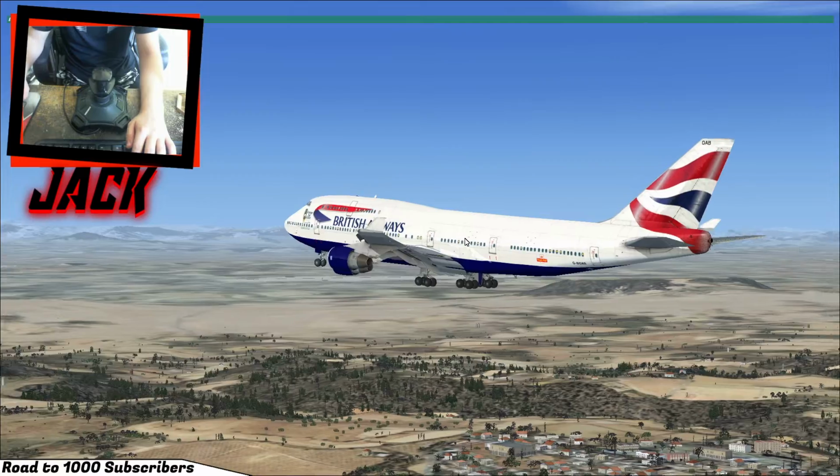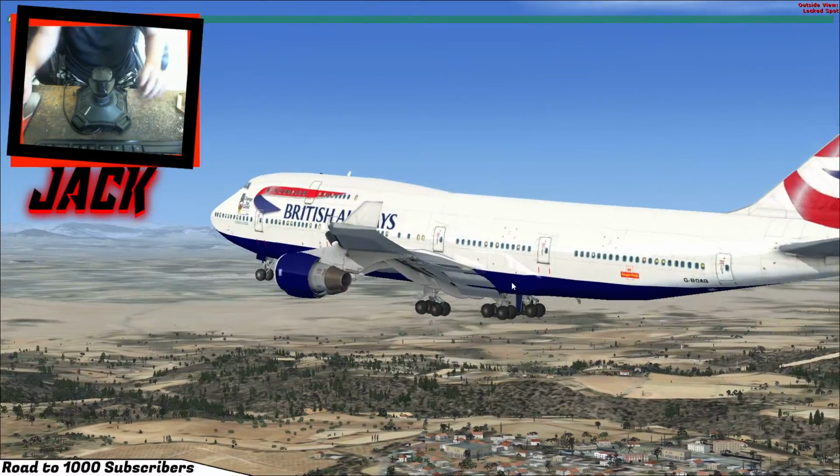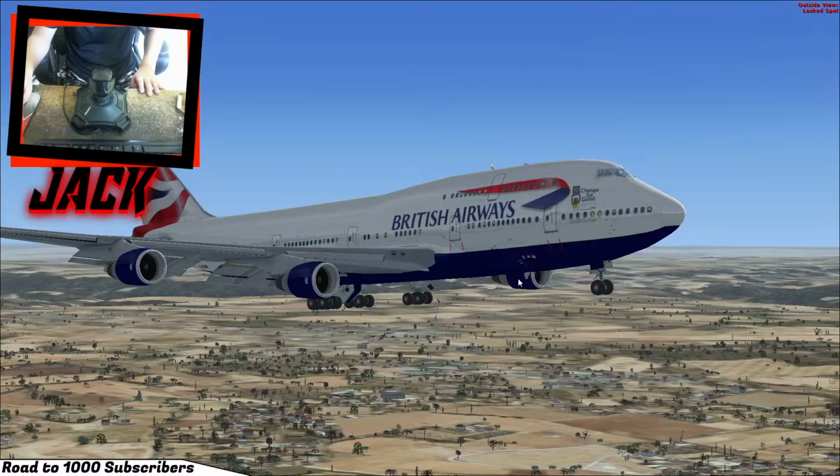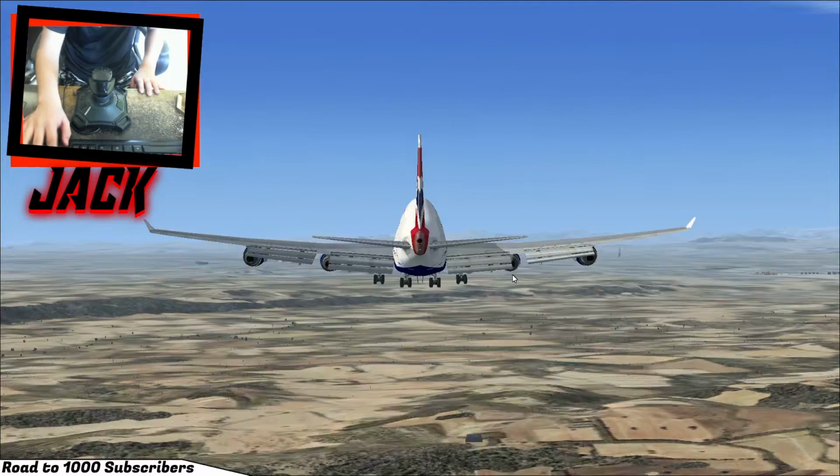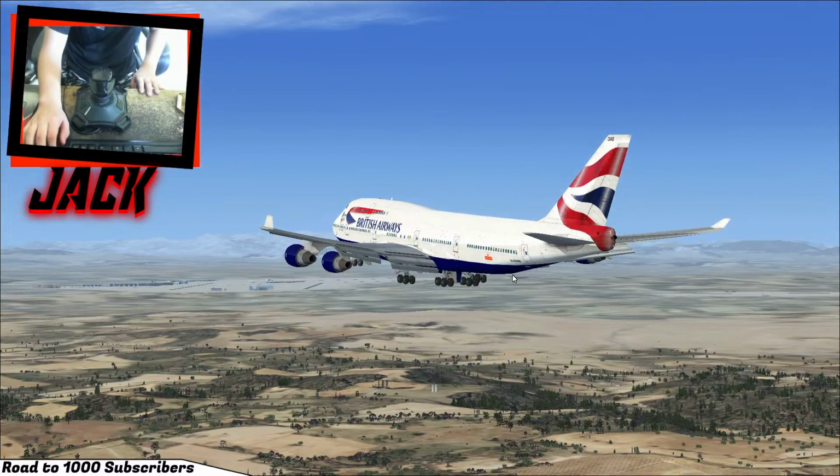Now I pretty much have done all my landing checklists, but I will talk about how and when you should do your stuff, like your flaps and all that stuff. Since I have all my traffic loaded in, it does take a long time to load in. And locked spot, here we go. So the airport is right there.